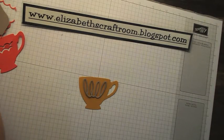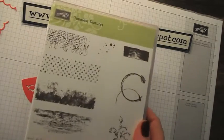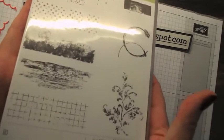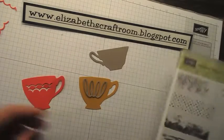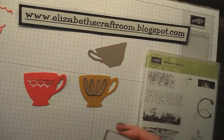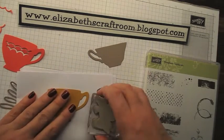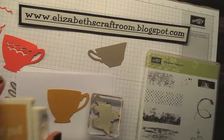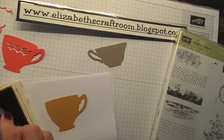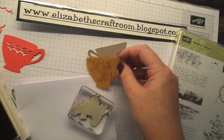Okay, so I'm going to do a little bit of stamping on here as well, and I'm going to use Timeless Textures. Now, these stamps, I am just loving. They are so beautiful with all sorts of different projects. And in fact, if you look at my videos, I have already used them with other stamps this year. So I'm going to start off with this one in Delightful Dijon. And I'm using this sort of vintagey swirl on here, because I think this is just a pattern you might have on a teacup. Isn't that pretty?